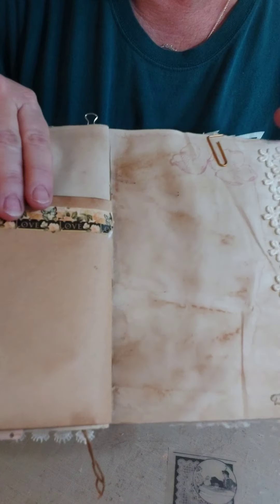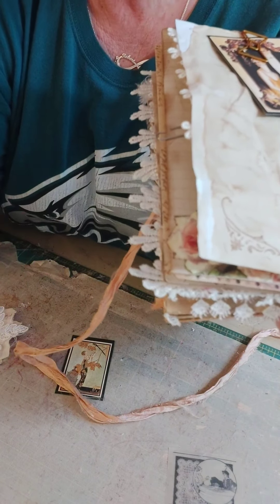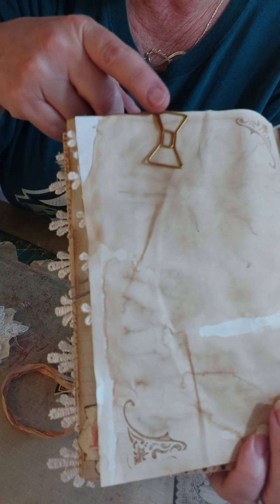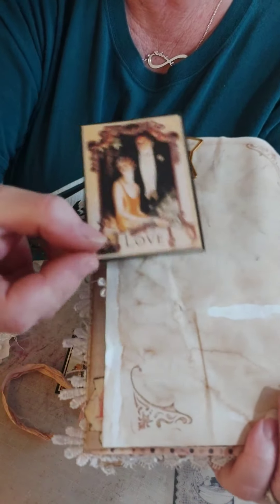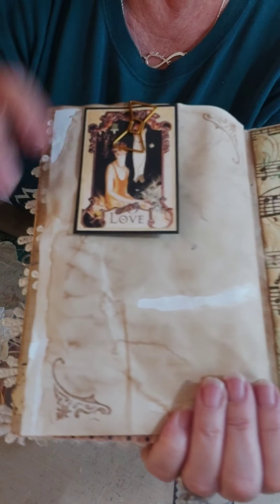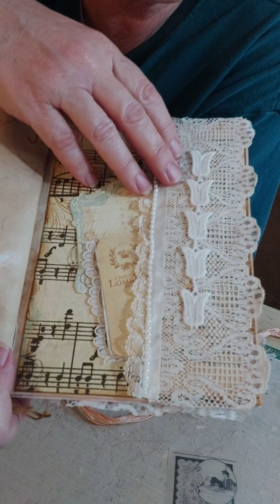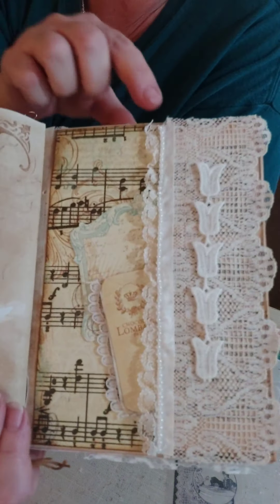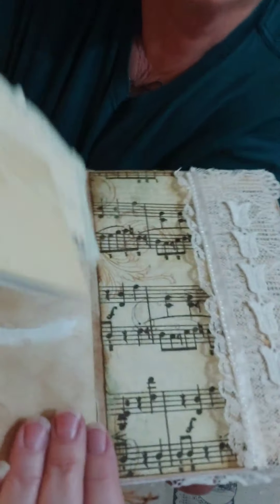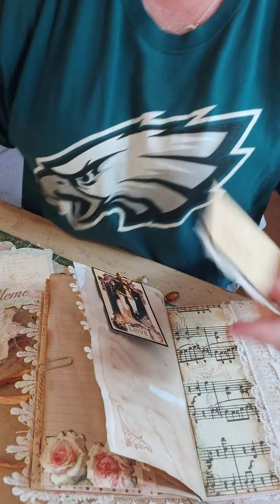Over here is just a little bit of crochet trim that I had, and I did a little bit of stamping. Flip it over and I did a little bit more stamping — I can't find my stamps, this is gonna annoy the daylights out of me. This is a little bow tie embellishment, and I thought oh, how apropos when you put the marriage cut-apart next to the bow tie, right? Every once in a while I have a good idea! This is some lace from Esme's shop, Crafty Me Shop, that I cut off an applique of hers, and some really pretty pearl dainty lace trim that Miriella sent me — I made that into a pocket.